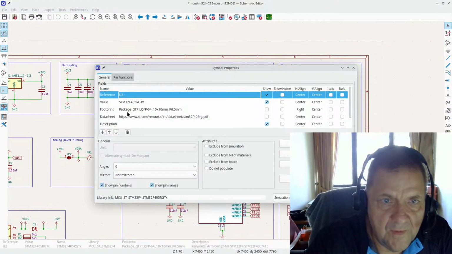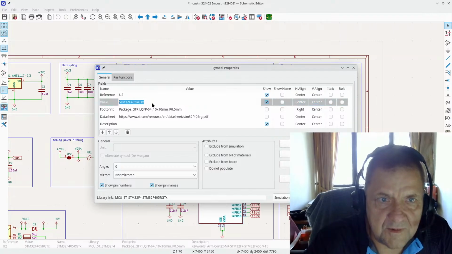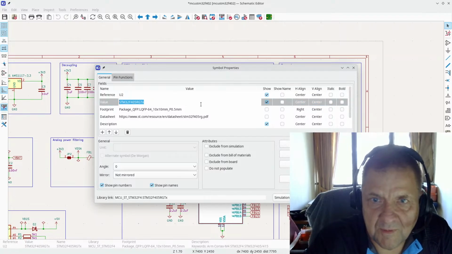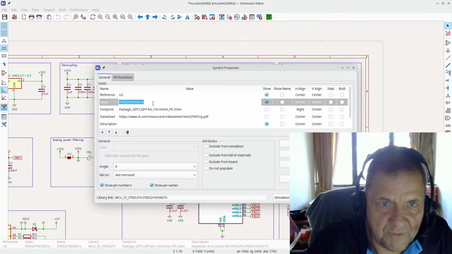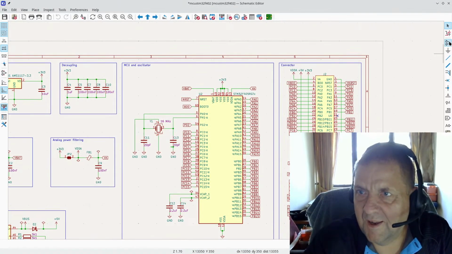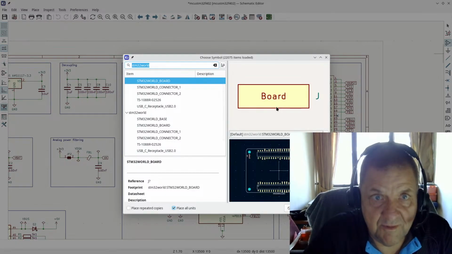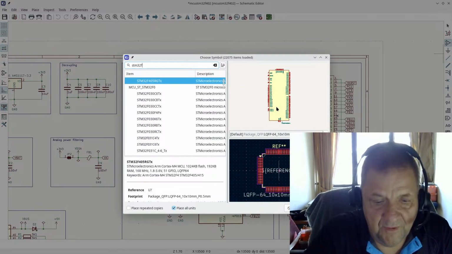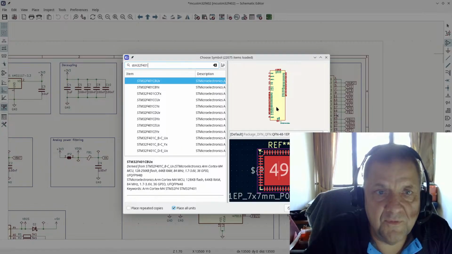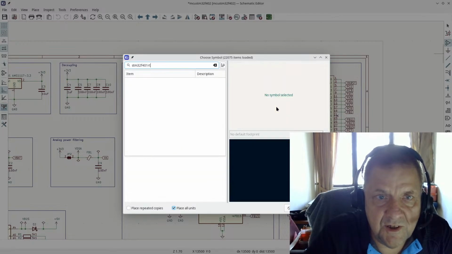The package is a standard package, so it is actually a standard component I'm using. So let's see if we actually have that MCU in the standard libraries, otherwise we'll have to create one. STM32F, we want to use the 502 RTR.